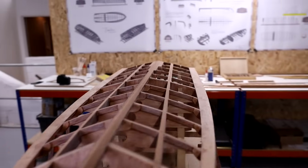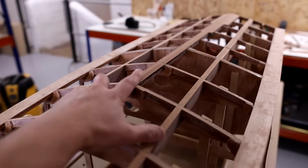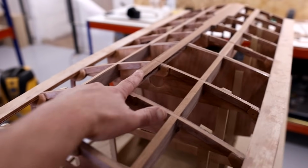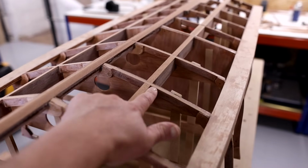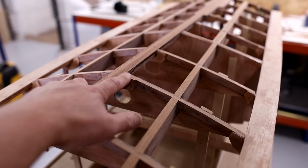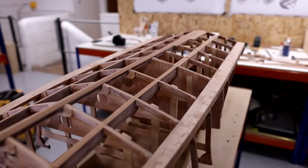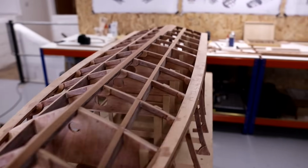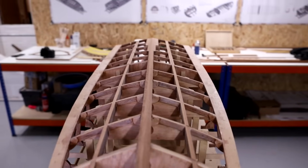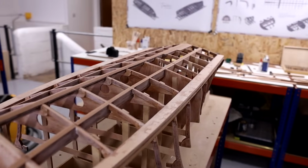So that's slightly different. The other key thing to note if you're doing this on a full-size boat is to cut your limber holes now. These will be holes through the frames here that will allow water to drain backwards through the boat, and they should be done on the outward side of the stringers here and the outward side of the keel either side, to allow water to run freely through the bilge of the boat. I'm not going to bother doing that on this little tiny model because it's probably never even going to get wet anyway, and it's going to be quite a fiddly little scale, so we won't do that. But a couple of things to point out.